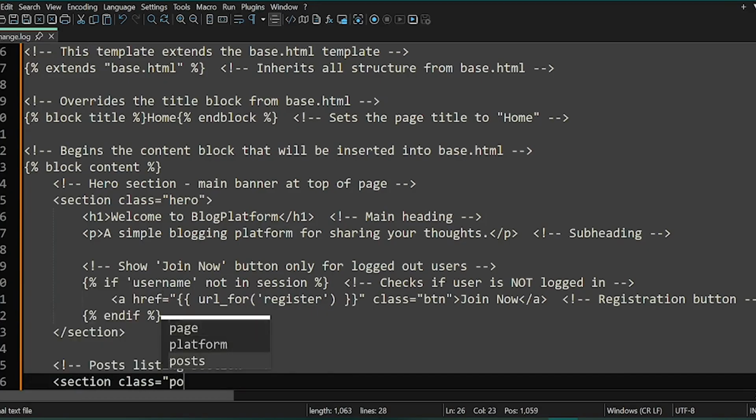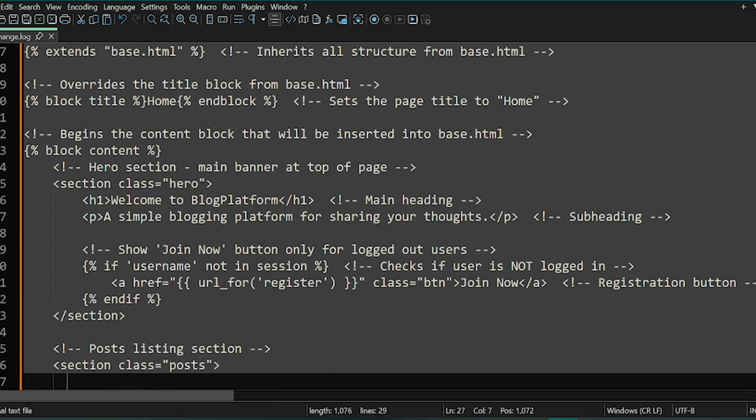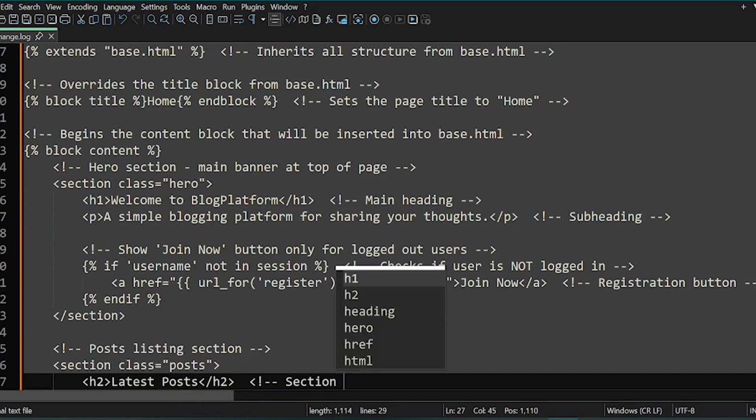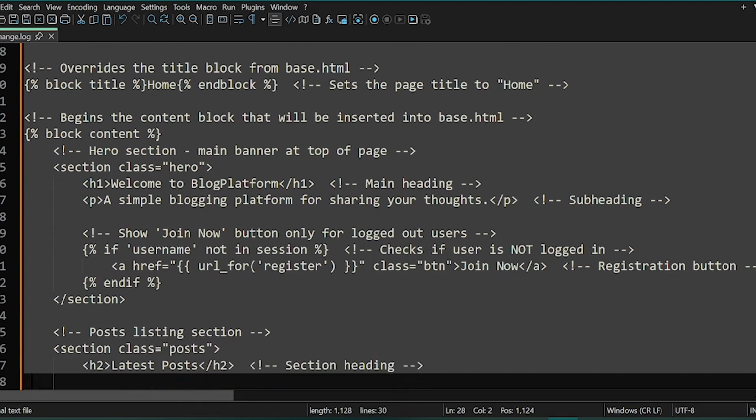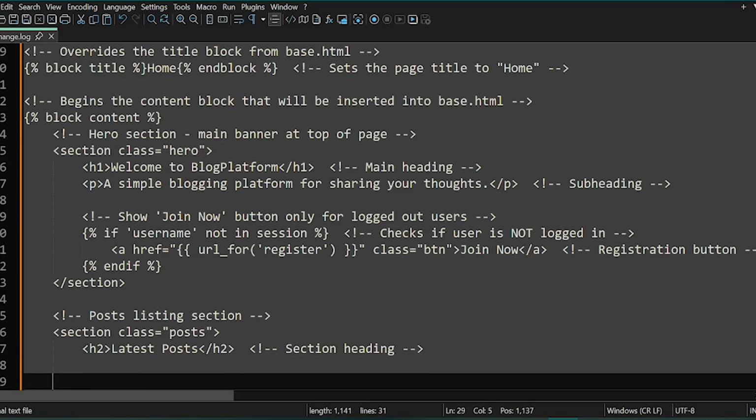So we want a section class posts, and h2 latest post, and this is the section heading. We also need to check if there are any posts to display.